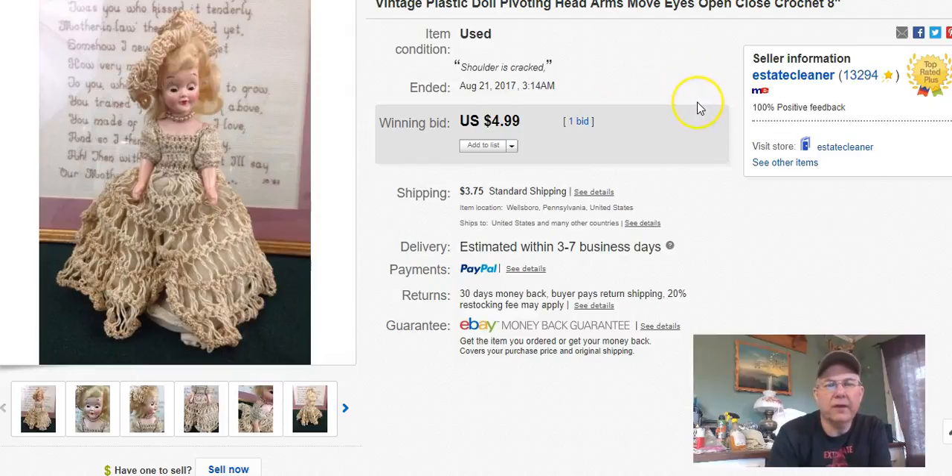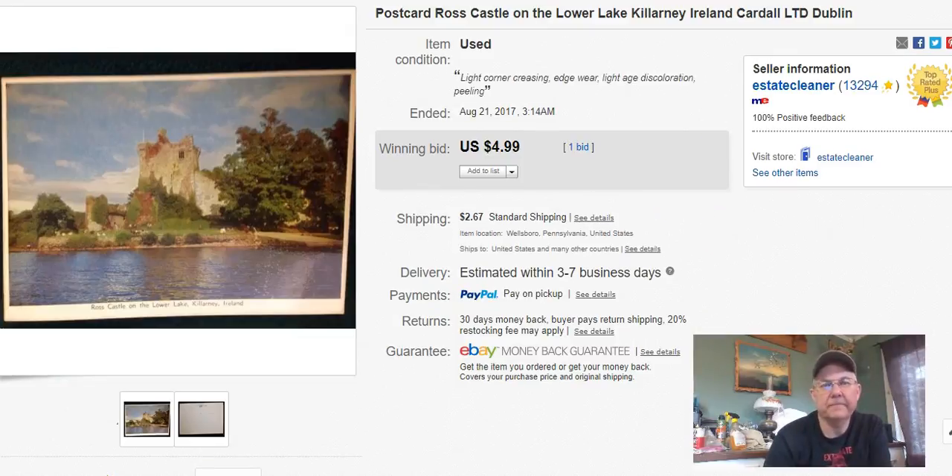This little doll I've been running at auction for a long time. I bought her in a lot — when I divided the lot up it came to 86 cents per item, even though I made my money back on other stuff in the lot, so this is basically free but I have it down as 86 cents. I listed it May 24th, sold it August 21st, and got $5 for her. And the other postcard also sold for $5 plus shipping.